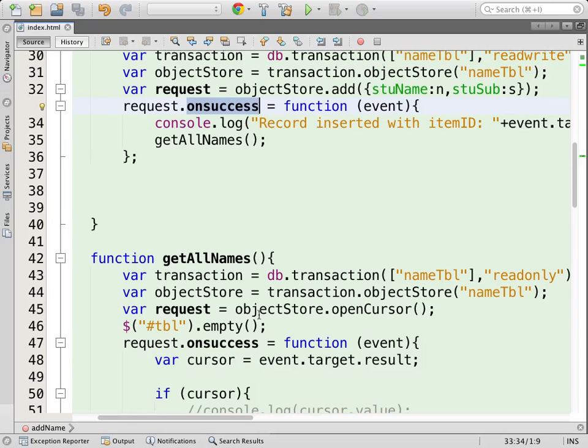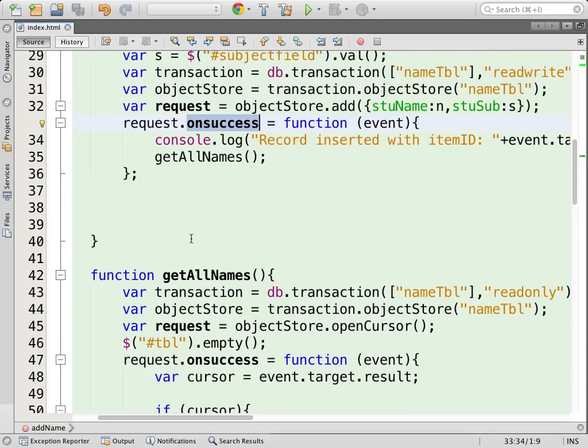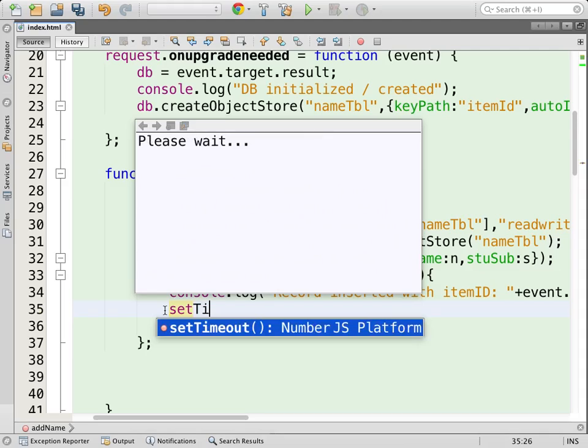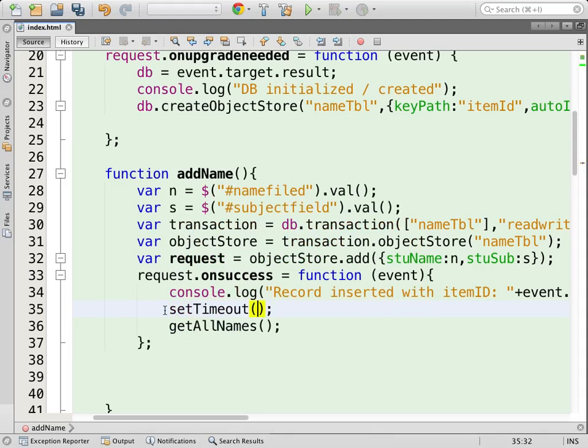To avoid that, I have one simple fix. In fact, I think we have used a similar strategy somewhere in jQuery Mobile also. If you do not get a function working because the objects are created with a little delay, you can put in a timeout function, setTimeout. This function can execute a function with a little delay. For example, I'm just adding one function inside.